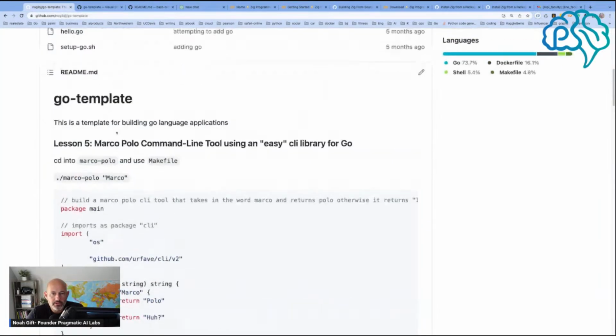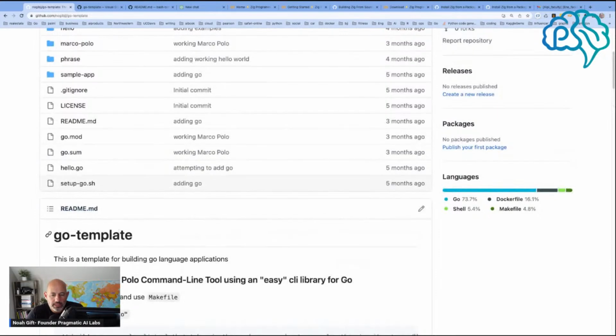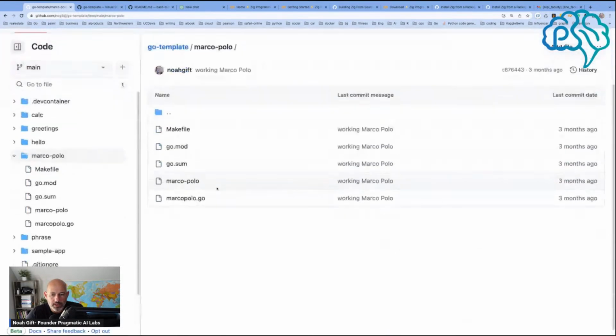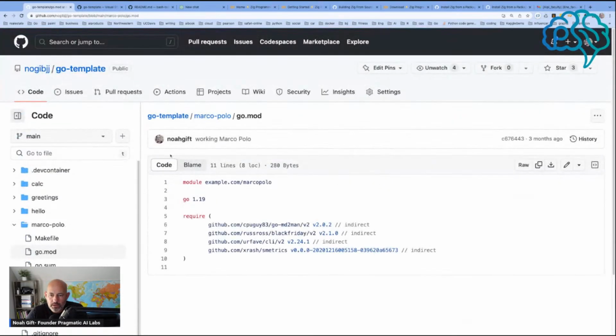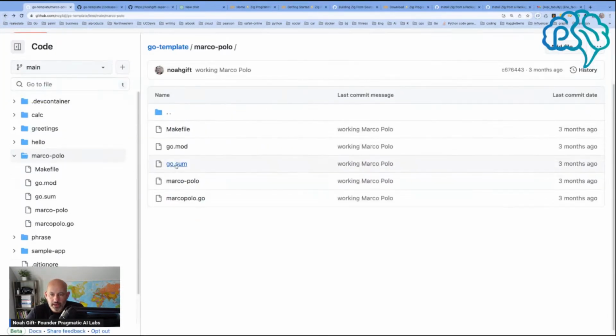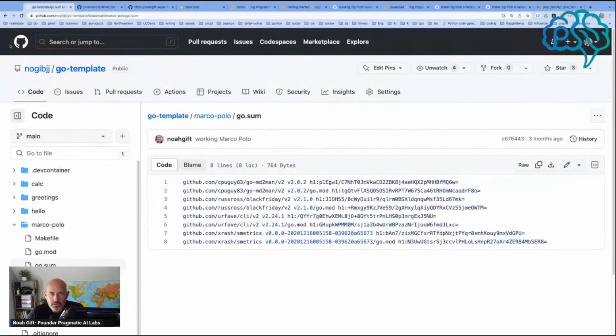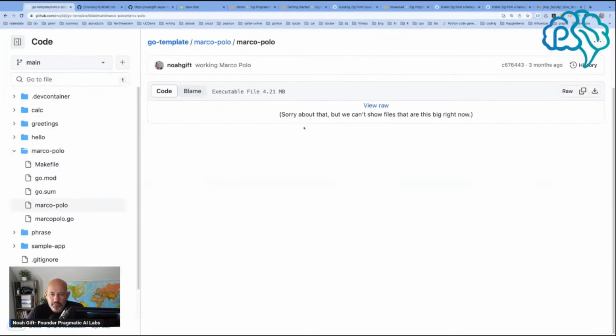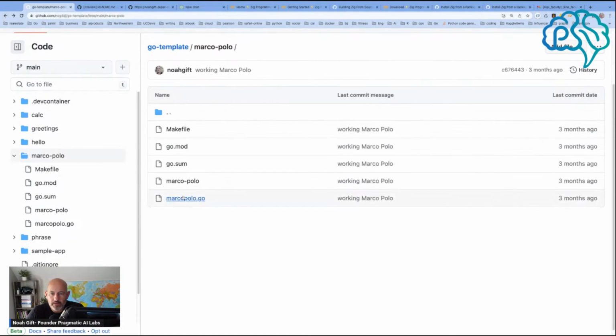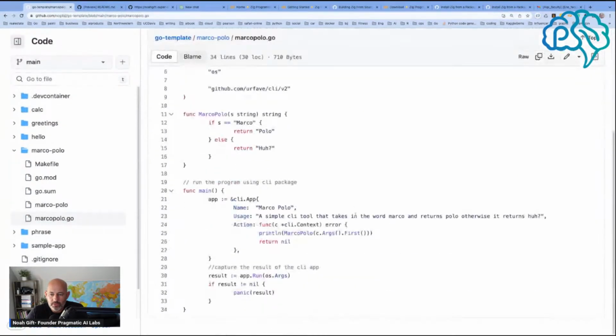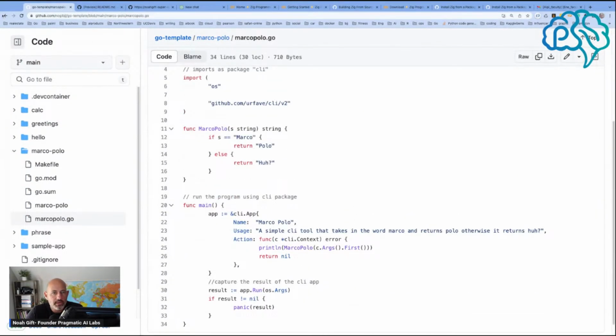So inside of this Marco Polo directory, we have go mod, and then we also have go sum. And we also have Marco Polo, which is the binary. And then we've got the go package right here.